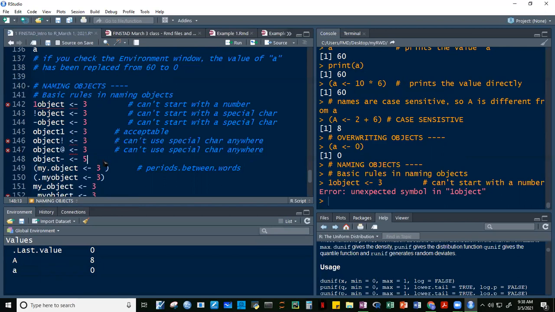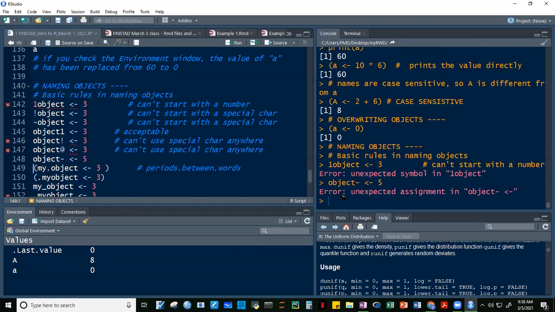Is this okay? Run natin. Hindi rin pwede, no? So yung mga special characters like minus, exclamation point, at, hindi pwedeng gamitin as part of the name of the object.